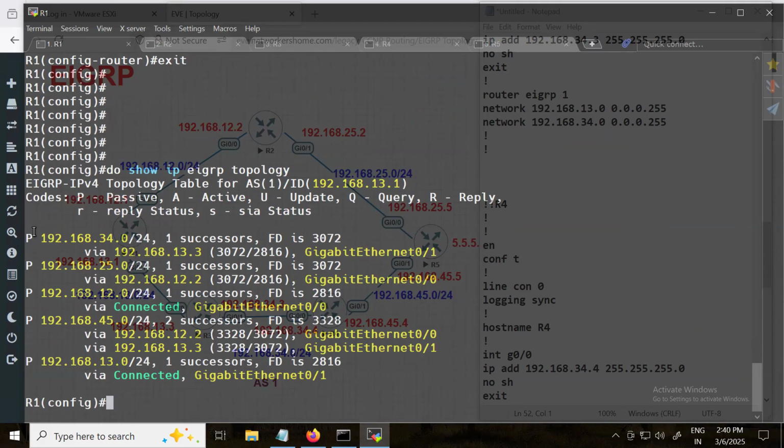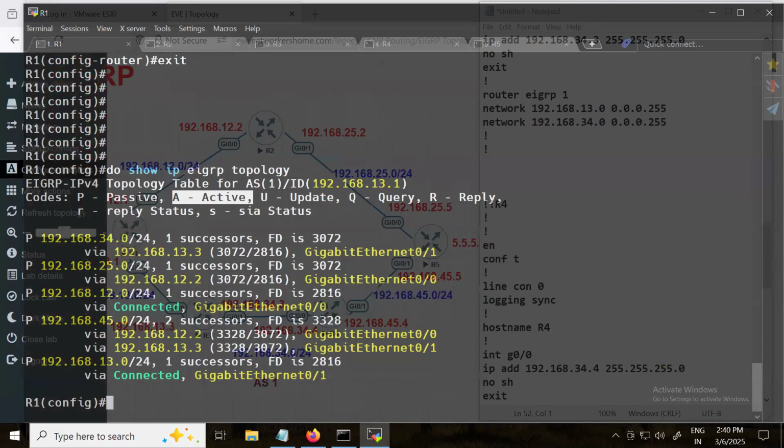We see a code, right? This is P. Another code is A, active. So what are these? Active and passive.